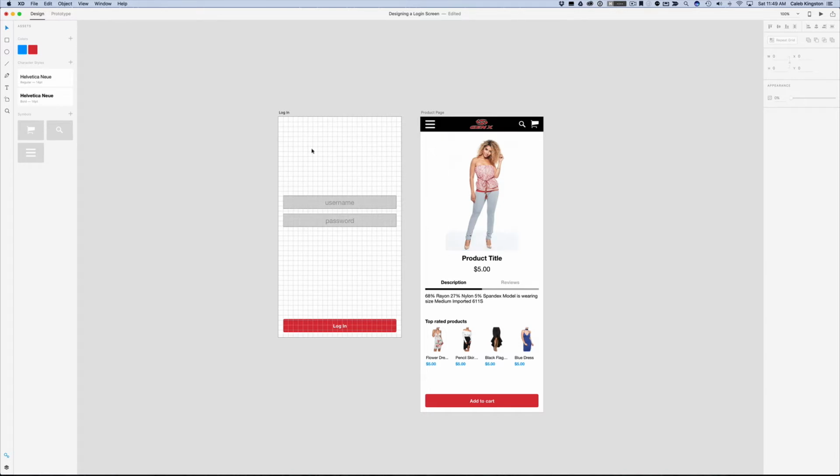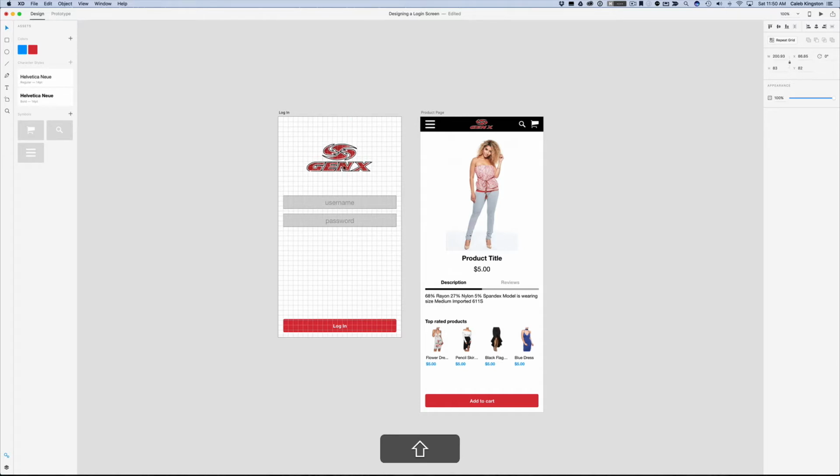So rather than copying that file again, what I'm going to do is click on this logo, hold down Command C, and I can click inside login and Command V. Another thing that I could do is hold down Option and drag this, which duplicates any elements within Adobe XD. So now that I've done that, I'm just going to scale this up. And that's a pretty good size.